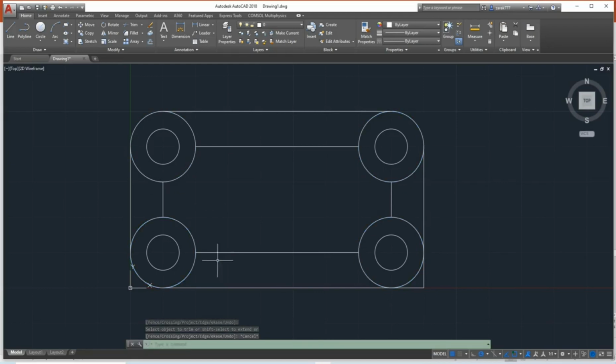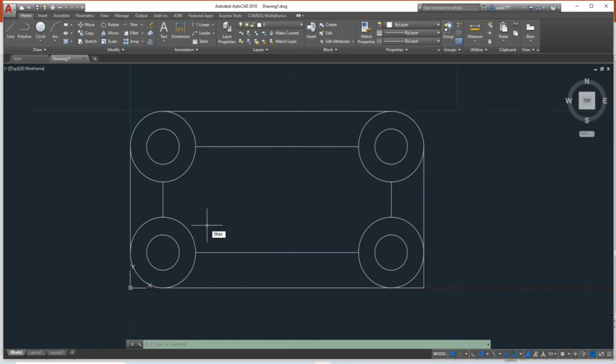Now these arcs are extra. I will use trim command again. To use the previous command, you can use arrow keys. For example, you want to use previous command, press the up arrow key. You will see previous commands right next to the cursor. And down arrow keys, you move down again.